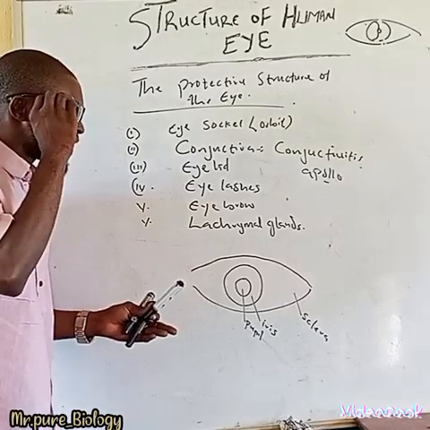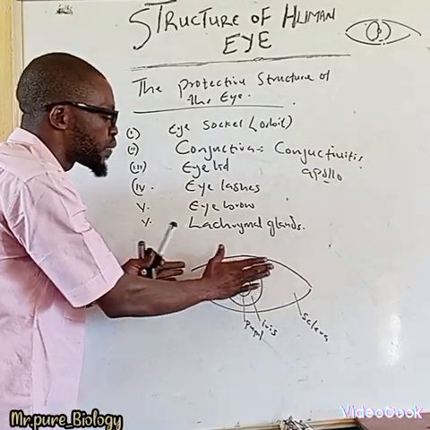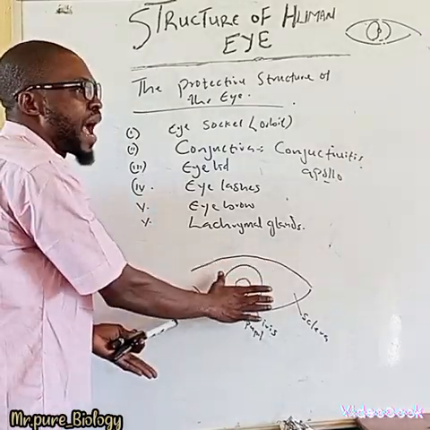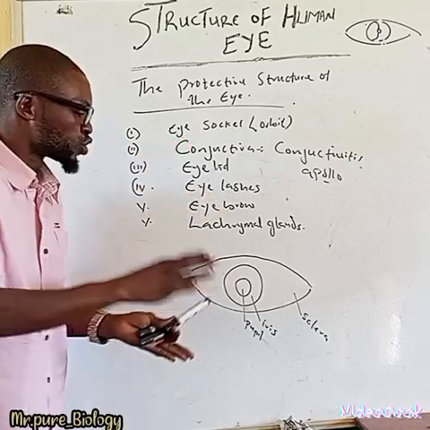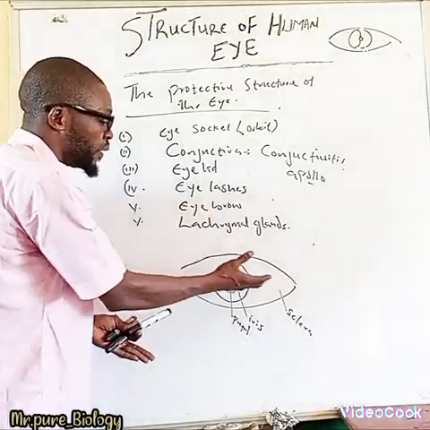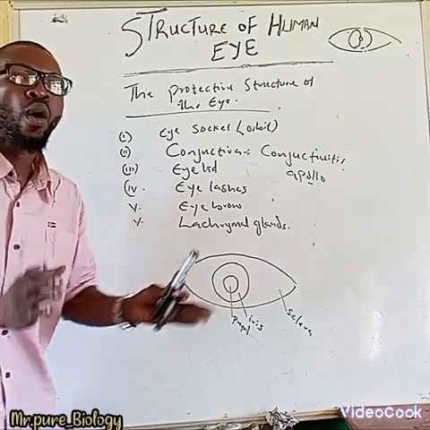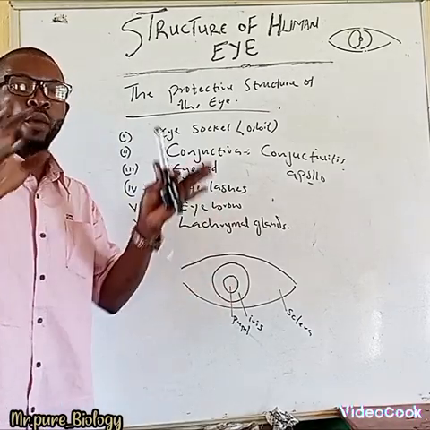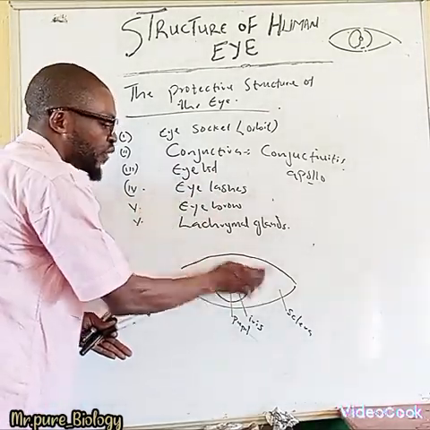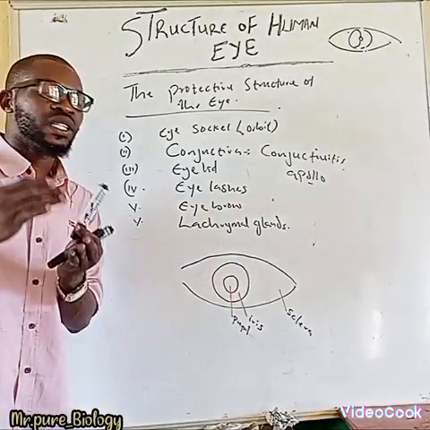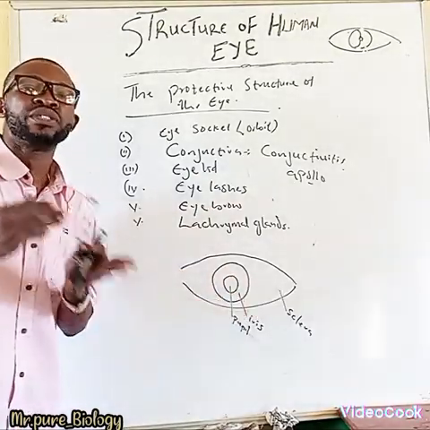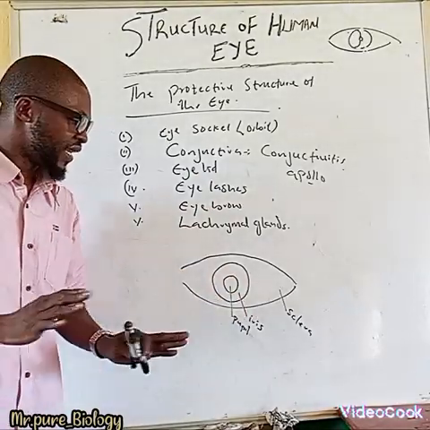And not only that, the eyelid also helps us to spread the water on the surface of the eyeball by what we call blinking. As we blink our eye, the process of blinking helps us to spread the water on the surface of the eyeball, because the eyeball must always remain moist. The surface of the eyeball must not dry up. So it has to prevent the eyeball from being dried, or from what we call desiccation.